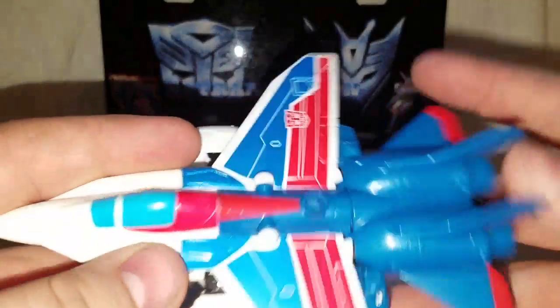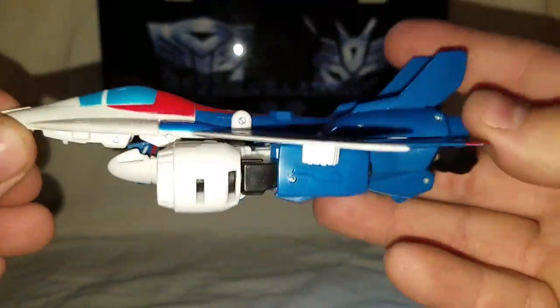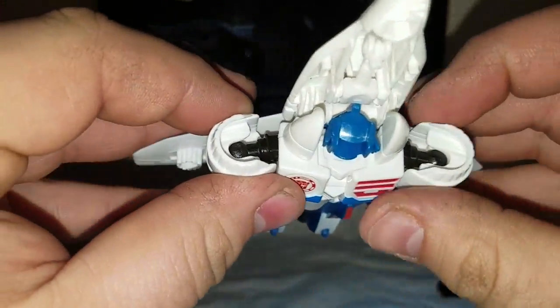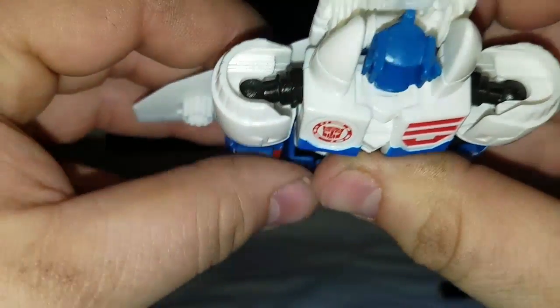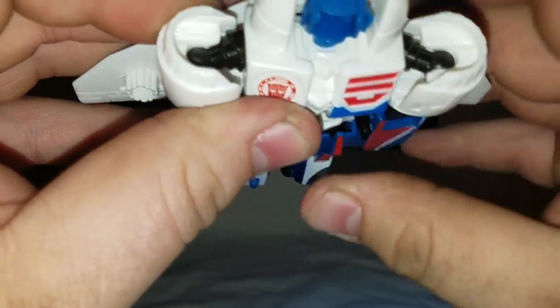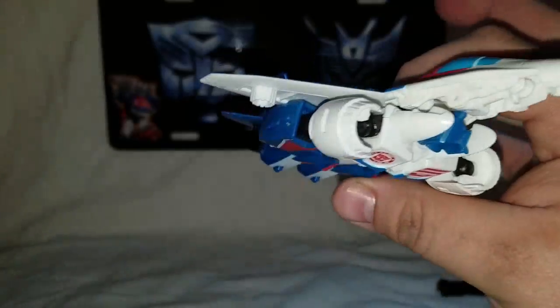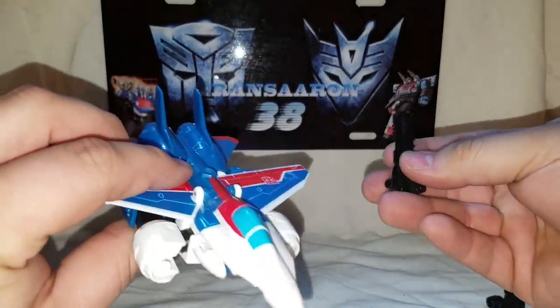Very nice. You see the Autobot decals on the wings. Thruster details. We'll straighten these up here if you want. Gives you like the front engines of the jet. Very neat. Now for the guns.